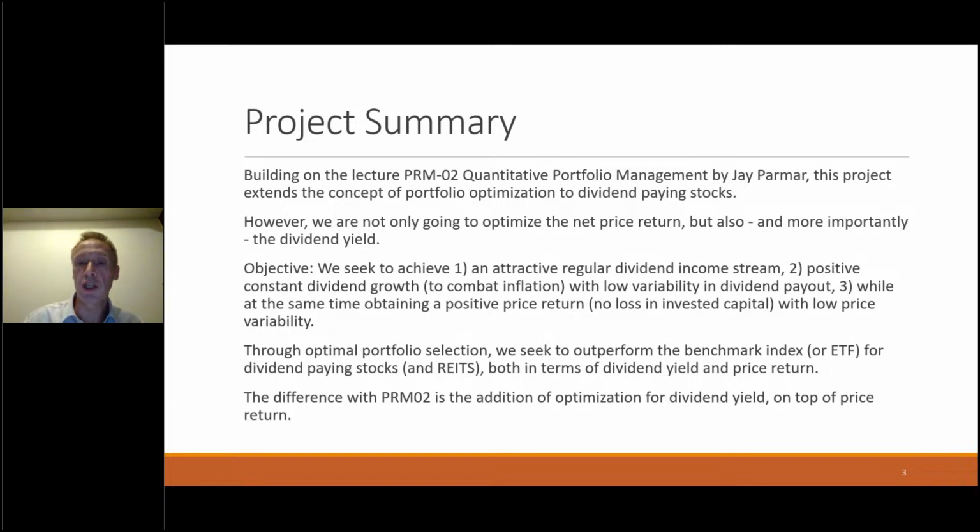It was actually to satisfy my curiosity whether that was possible to do, because you have two variables, the price and the dividend payout in a portfolio. I also wanted to see if we can, through optimal portfolio management, beat the benchmark, like a benchmark index or an ETF, in both dividend yield and price return.